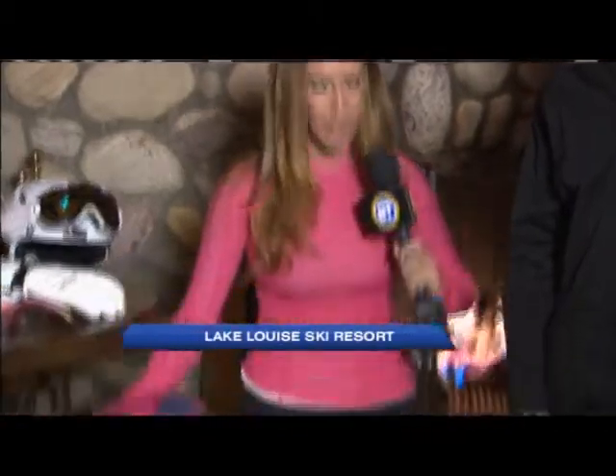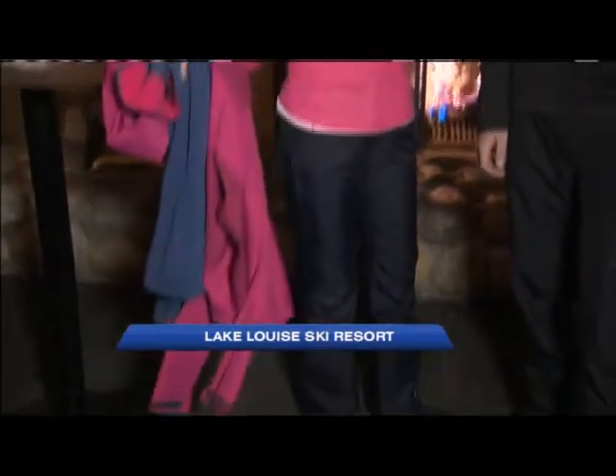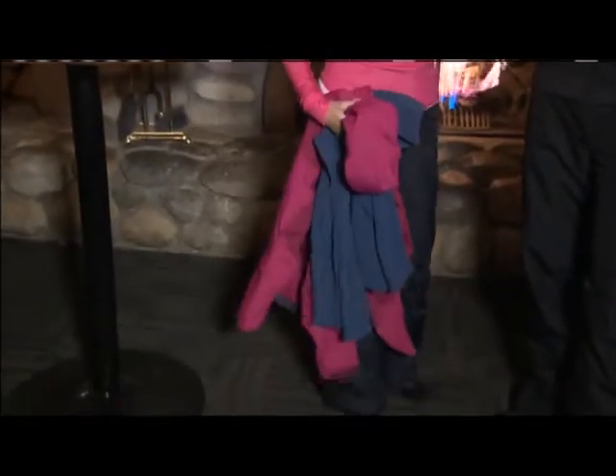Exactly — staying warm, and we are warm and cozy here by the fireplace at Lake Louise. I've got my snow pants on, getting ready to hit the slopes. We're the first ones here this morning, so we're excited to get some snow in the mix. I'm being joined by Jason, who's a national training specialist here this morning, and it is all about the layers. So let's start a little bit about where we start when it comes to staying warm.